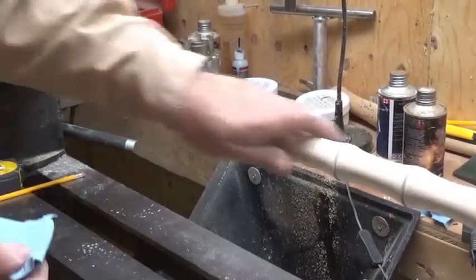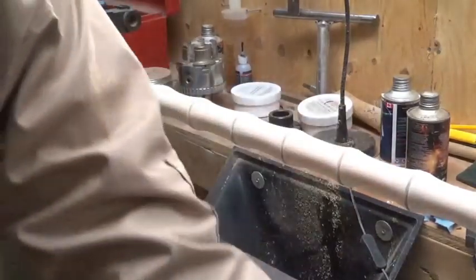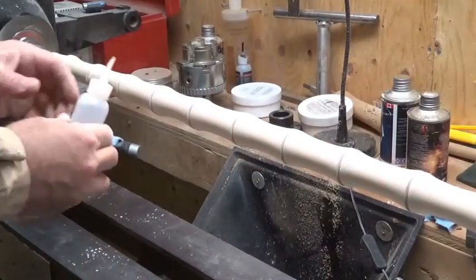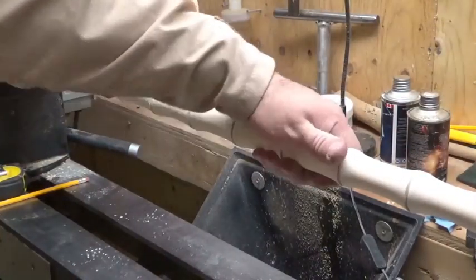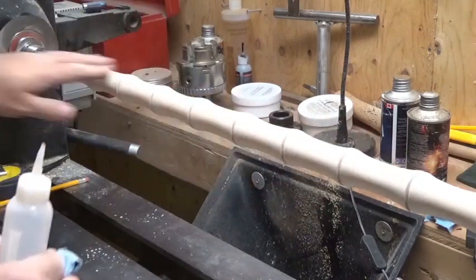This wood being quite soft as it is, I've got it turned and sanded. I sanded it to 400 grit, dry sanding all the way, and now I'm going to put a CA finish on it. So what I ended up doing was sanding the top piece again and just putting a CA finish on it. Because it's soft wood, it doesn't really take a finish that great. It's really just for prop purposes.